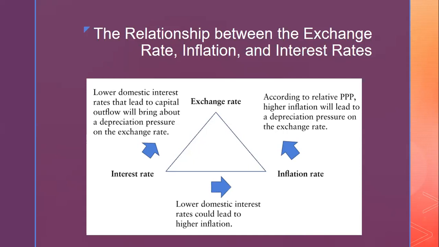So now you can see all these three variables, interest rate, exchange rate and inflation rate are interrelated. We say they are intertwined. When one variable changes, there might be an impact on the other variable or the other two variables. So we cannot directly influence one variable without affecting the other two variables. That's why at the macro level, the central bank always has to keep that in mind before influencing one variable. There is an indirect impact on the other variables.